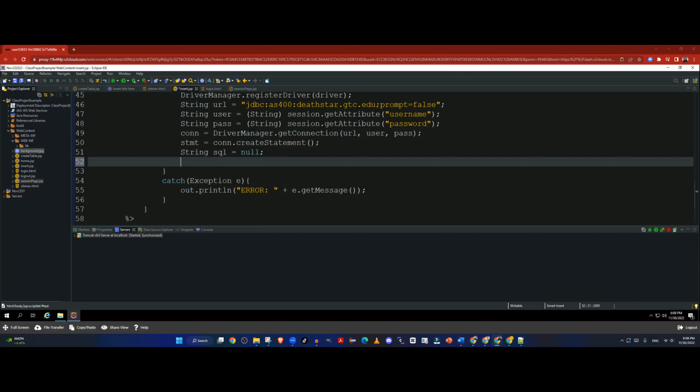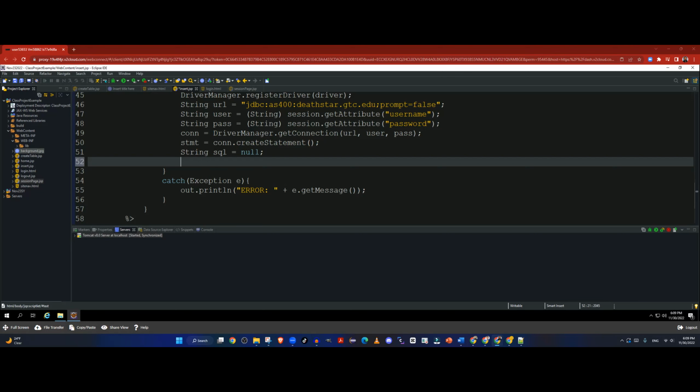Let me clear your feedback and give me a new feedback whenever everybody is caught up with this code. So since this is an insert command, which statement method should I use?